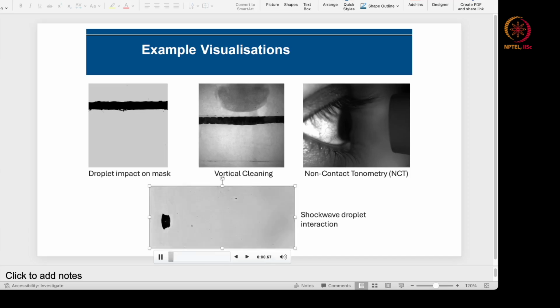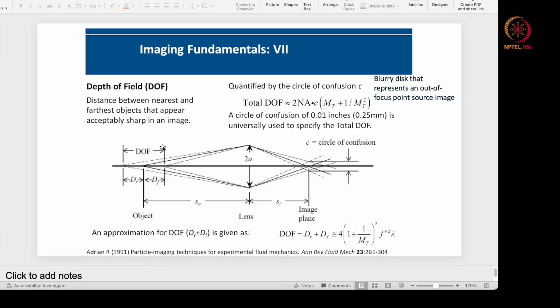The idea is that objects which are within a certain distance, given as DOF, which is dr plus df, around a certain focusing plane, which is like the object plane according to which the lens assembly works. Around that plane, at a certain depth, inwards or outwards, perpendicular to this object plane, you will have a reasonably or acceptably sharp image, as we showed in the case of those droplets.